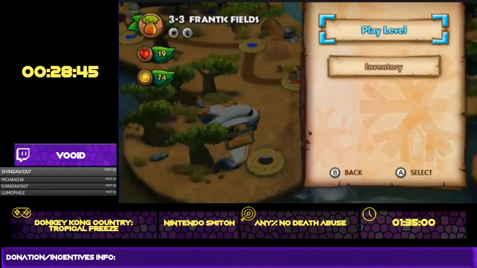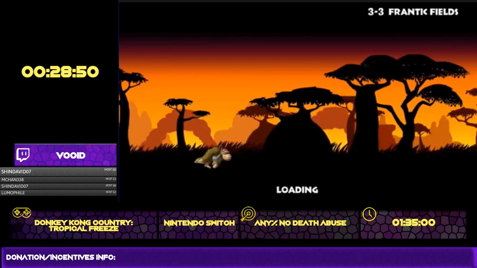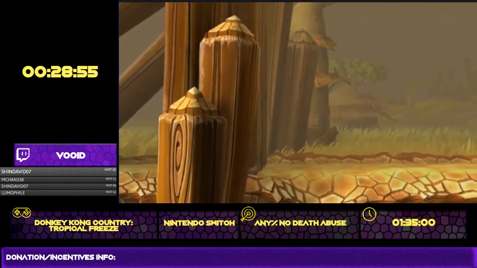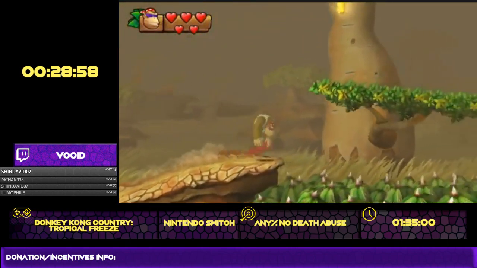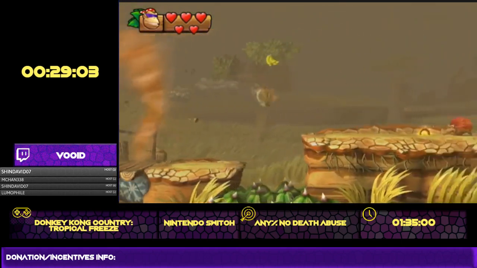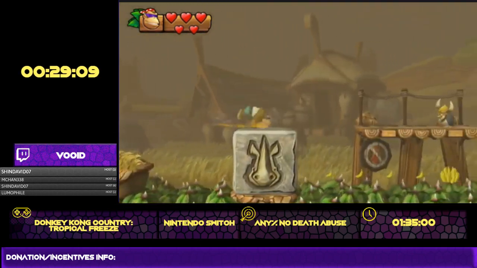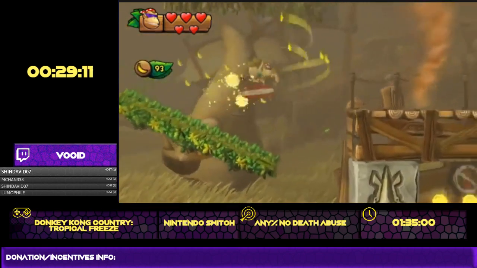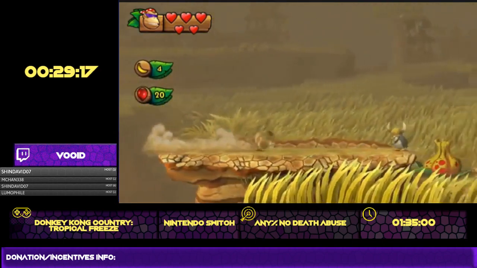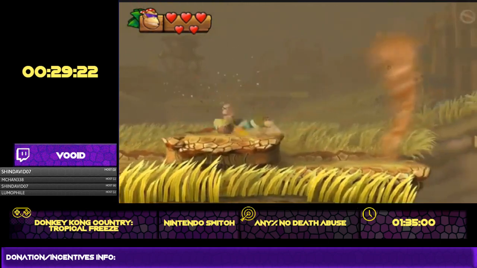So Frantic Fields, the next level that has the rhino in it. But this time you can skip him. You don't need Randy to complete this level quickly, actually. What you need is actually to not make mistakes, because if you mess up in this level, the twisters can push you the wrong way, and it's pretty tilting. See ya, idiot rhino. Yep. See ya. We need you.